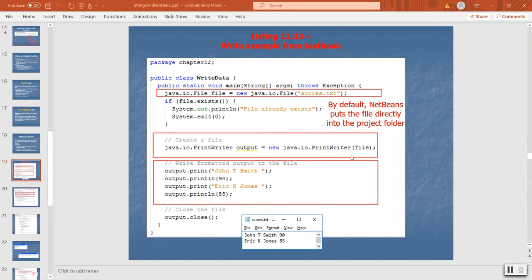And what do we pass? We pass this file, so that the PrintWriter is writing to that file. We could have passed other things other than files, and the PrintWriter could be writing to other things because it's just writing through streams. And then same thing, System.out.println, System.out.print, same kind of things that you're doing, but this time to a file, and then ultimately closing.